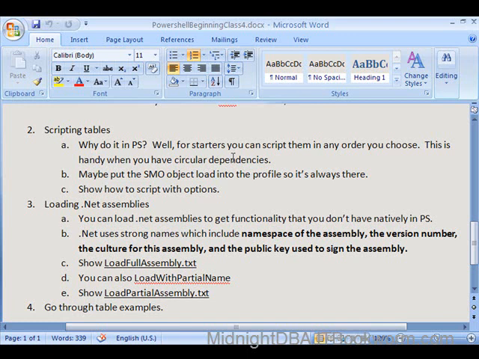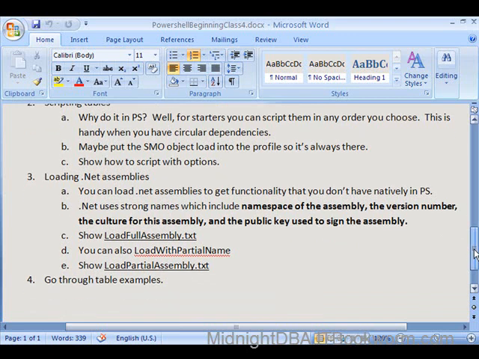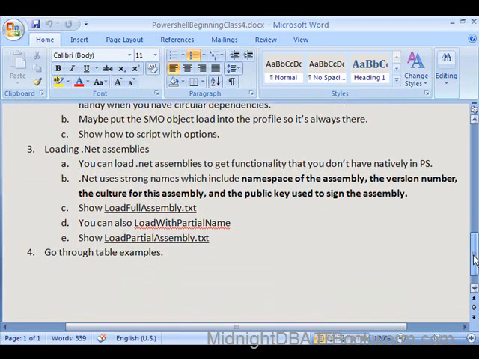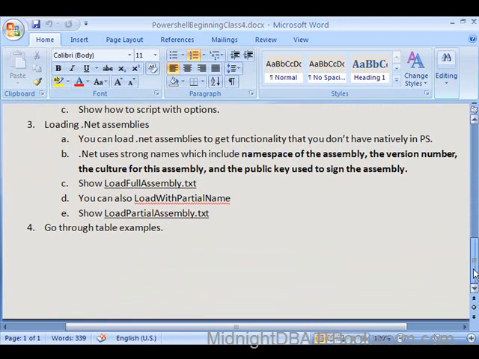I've got a couple more examples online. If you ever go to Midnight DBA, you can look at my scripting objects in PowerShell. I've got two or three videos on it where I discuss those, and I go through a couple of the quirks: things that you can't do, things that you should be able to do, things that as soon as I flip this bit, for some reason the whole script just blows up. I don't know, and nobody's ever been able to answer that for me. So anyway, that's scripting. We'll get to that soon enough.